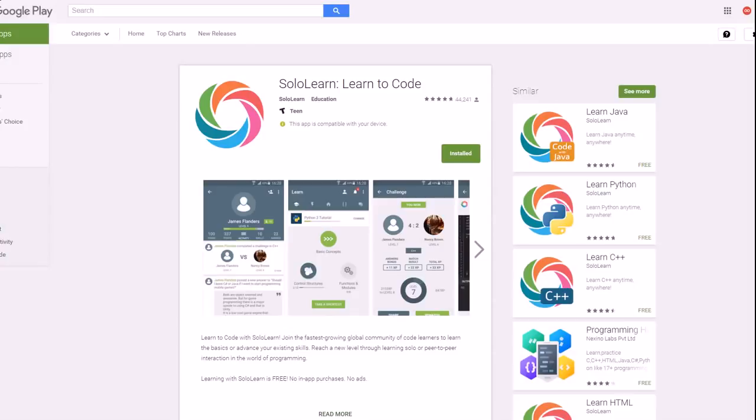So I'm going to switch over to a smartphone and show you on the Android version what it looks like to actually use this app, what the app looks like, and how you actually go about learning coding and programming in a very easy, free format. So I'm going to head over there and kind of show you how the app works.